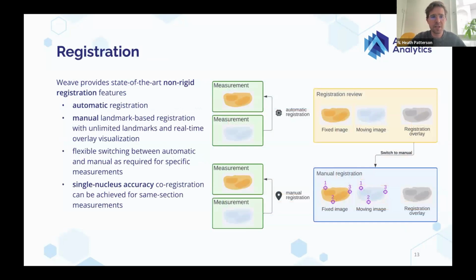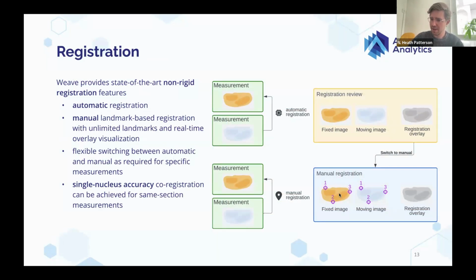In terms of registration, like I mentioned, we do the non-rigid. So we have the automatic registration. Essentially you have pairs of images in the stack. One is fixed and one is moving. In this case, our automatic registration will take those 2 images and find intensity features or different parts of the data that you can select through parameterization to best perform the automatic alignment.